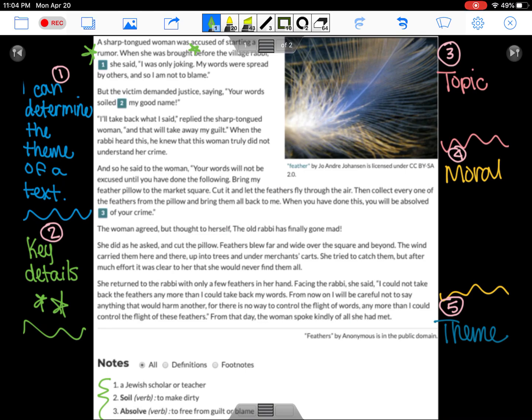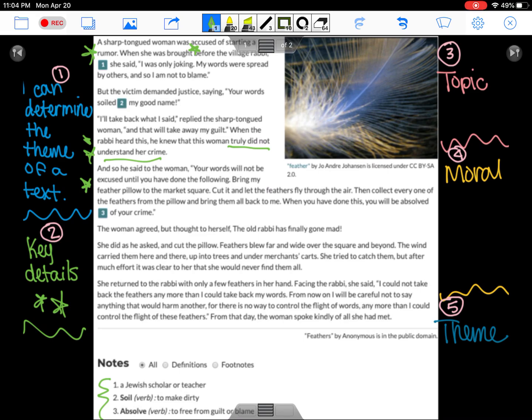All right, when we look at this, you might think, well, the woman misunderstanding, but I don't know if that's quite a real main one here. We can kind of move on from that. I think the biggest thing here between paragraphs 3 and 4 that I'm marking is that the rabbi realizes she doesn't understand. And when he realizes that, he gives her a task or a job to do. If he didn't realize that she didn't understand and didn't give her a task, this story would definitely not happen.